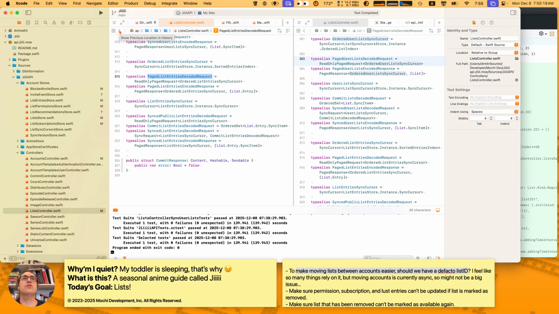Guard owner equals the user owner, else throw abort unauthorized: only owners may edit their lists.